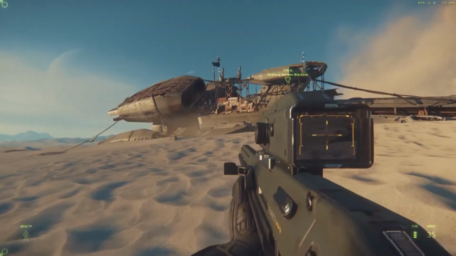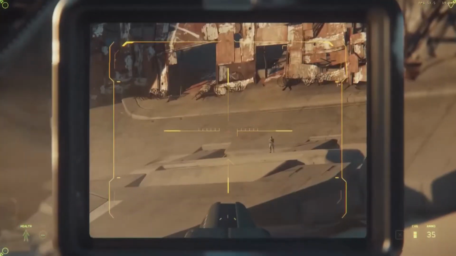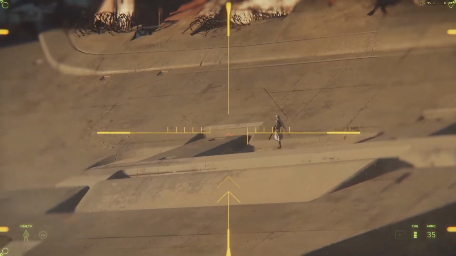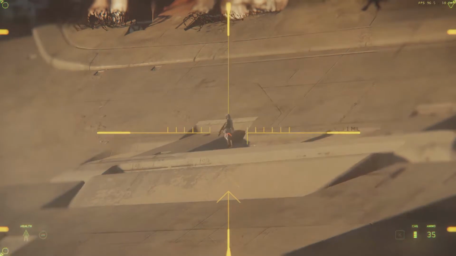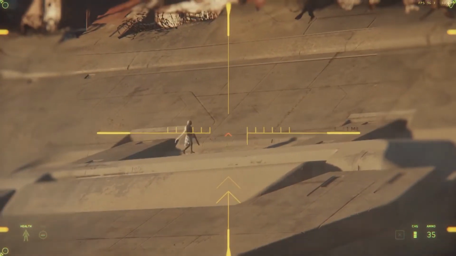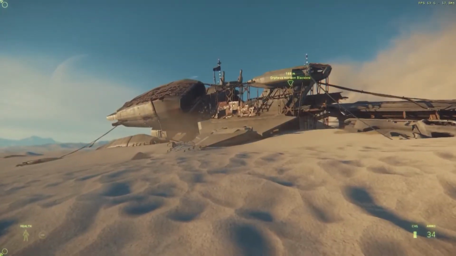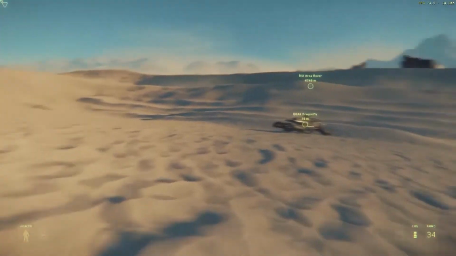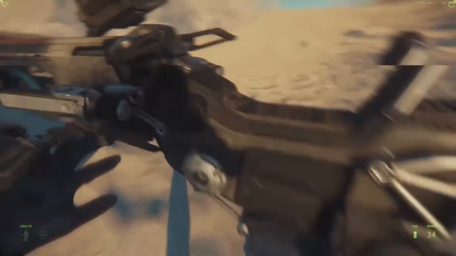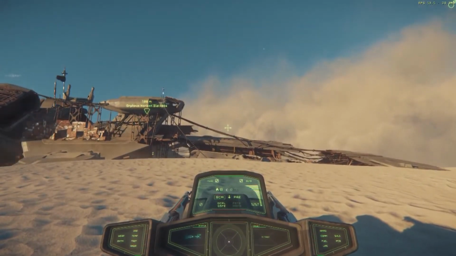Hang on a second. Looks like there's a sad nomad. So should we shoot it? Alright. Oh! Nice shot, man. Vince got cocky. He's like on the move too.